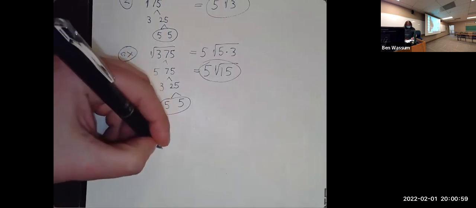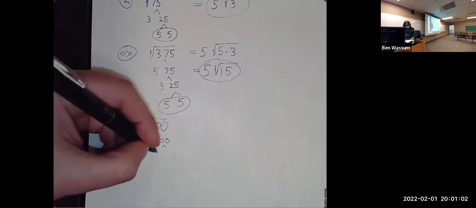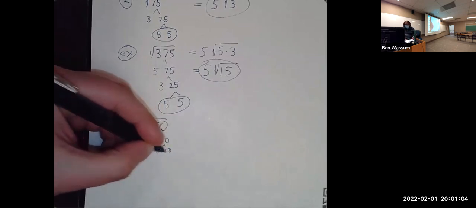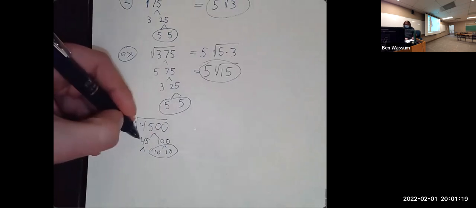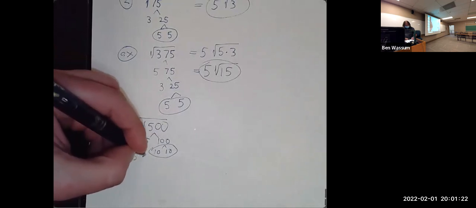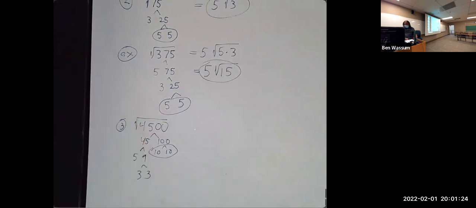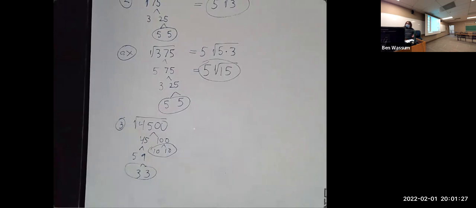Now, one thing that's nice about the tree diagram method is sometimes you'll look at this and say, oh, 100. I could break that down by 2s and 5s and everything, but I could also just call it 10 times 10, and a 10 would come out, because I recognize that perfect square. If you don't, that's fine. It's not a problem. But that's something you can do. And then you just have to break down a 45. That's 5 times 9, which is 3 times 3. Hey, look, a 3 comes out.